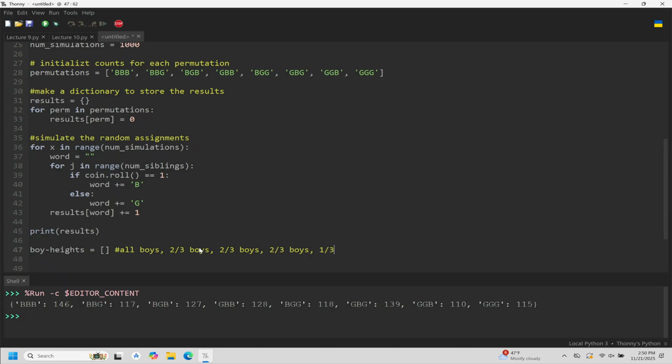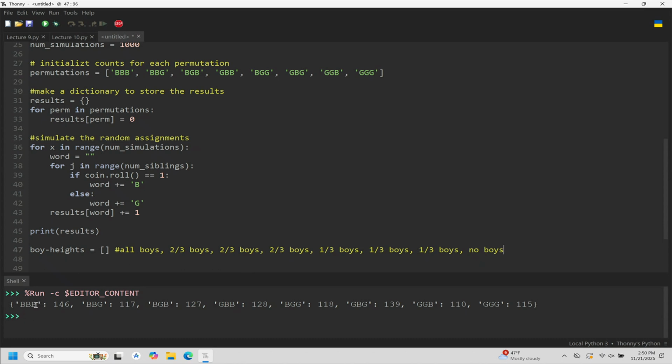Then it's going to be 1/3. And that's just the order that I'm going to see these things, and I could just look down here in my output in the shell.